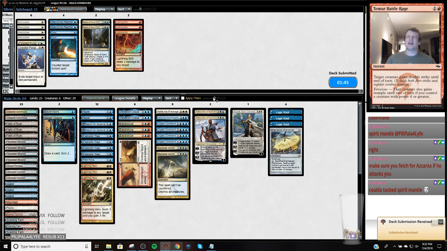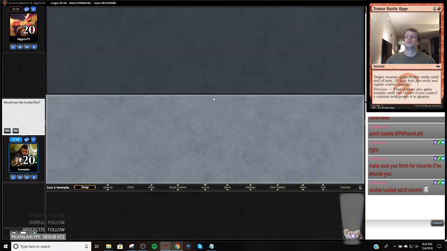If I tuck Spirit Mantle, I can Snap Bolt, put my opponent to 10, block, next turn draw another card, and have Azcanta going. Yeah, that's probably right, to tuck the Spirit Mantle. Spirit Mantle probably gives me more draws.